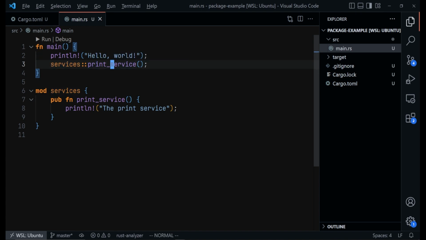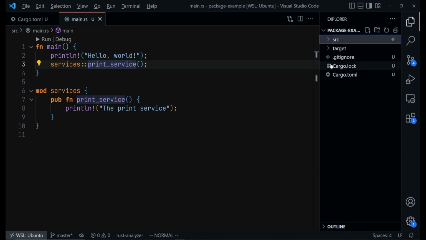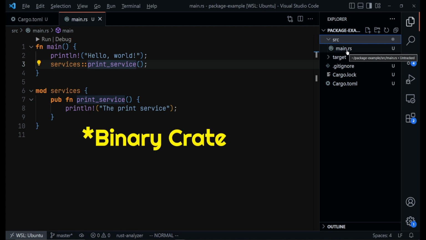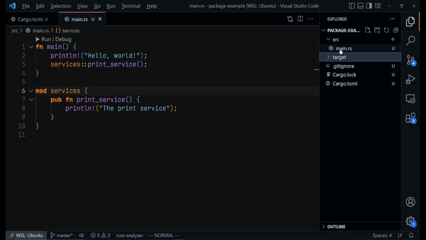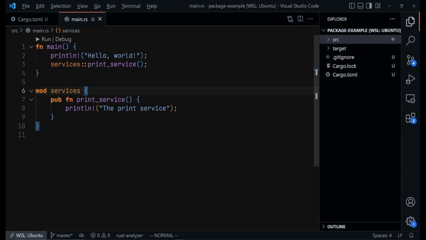And the idea is this: inside this package, when you compile it, Rust will automatically look inside the src folder by default and then see if there is a main.rs file. If it exists, then it will know it's a binary crate, and then create an executable for it and run it. However, if it was lib.rs inside here, it will know that it is a library crate and will no longer create an executable. Now modules can also contain other modules.